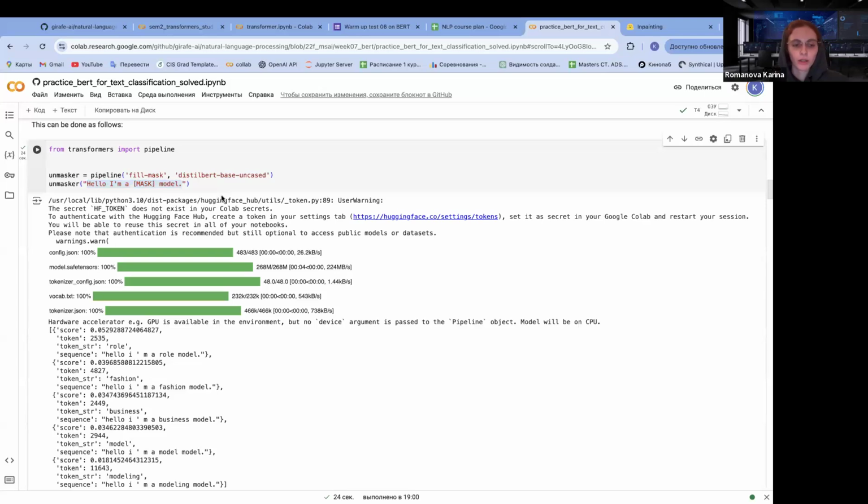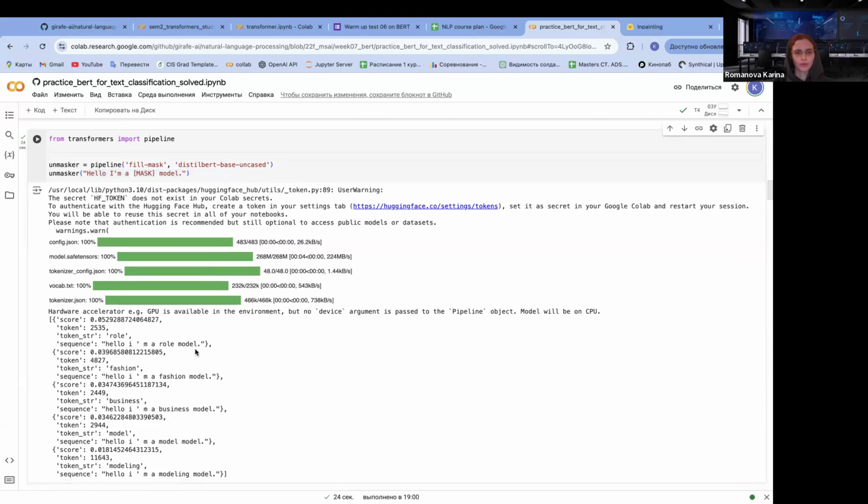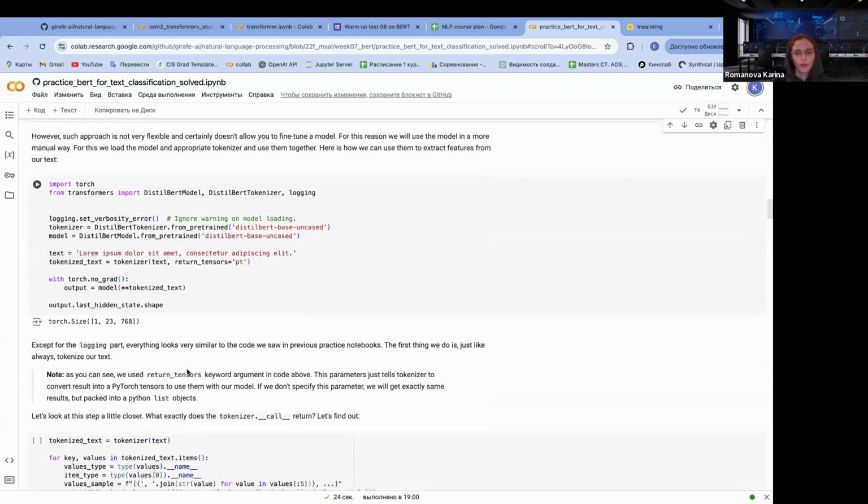Maybe you will find better options for how to see the result of the model, so you can play at home with it. Okay, DistilBERT.